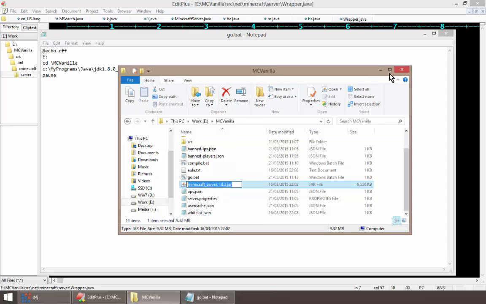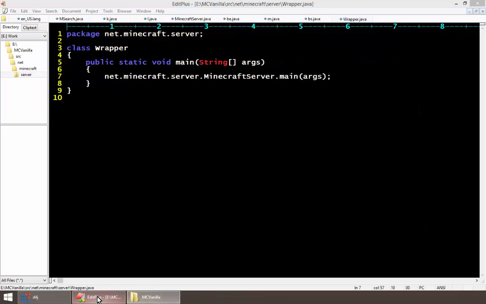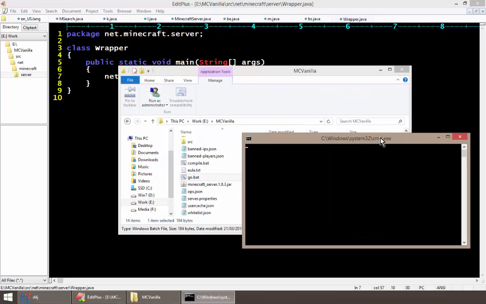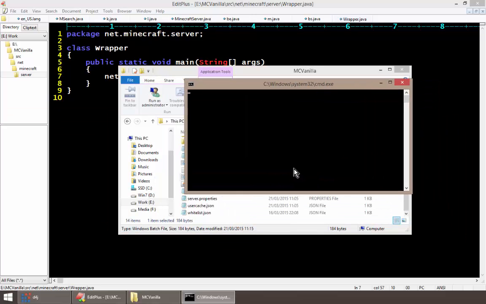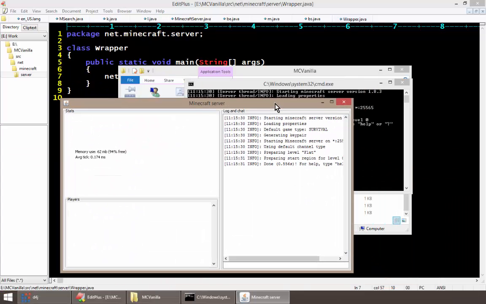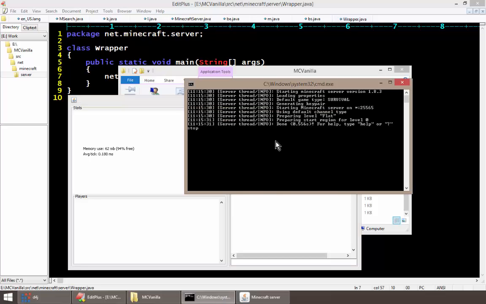So at the moment it hasn't got a clue where to look for class files. Okay, so try that again. Okay, this looks more promising. And there we go, server started. Excellent, so we've got our wrapper.